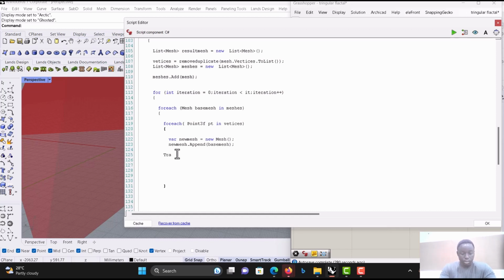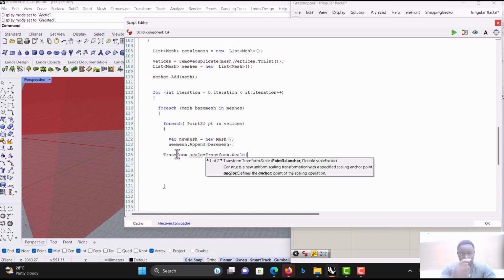transform for scale. Call it scale. Okay, transform. Scale. Then we need pt. This is the vertex, the current vertex pt. Then we need scale factor 0.5.